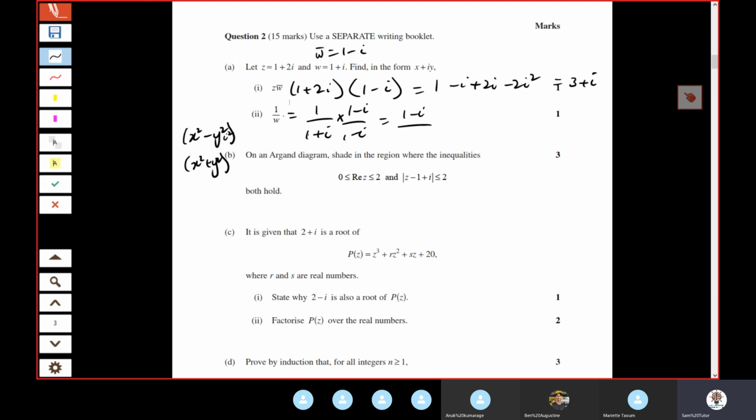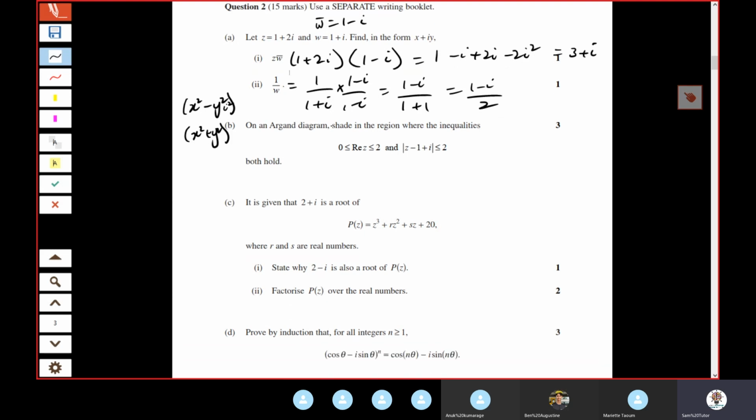So what you can remember, it's always going to be 1 times 1 is 1, and then plus these 2 multipliers, which in this case is 1. And yeah, you're done. 1 minus i over 1 plus 1, which is 2. All good?